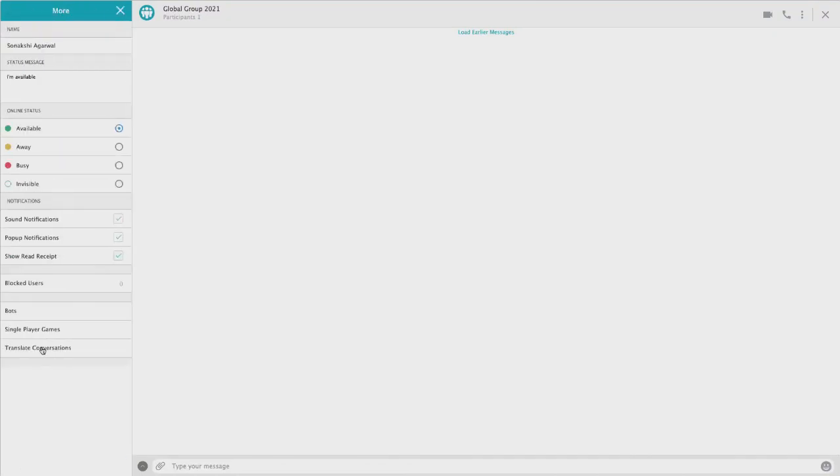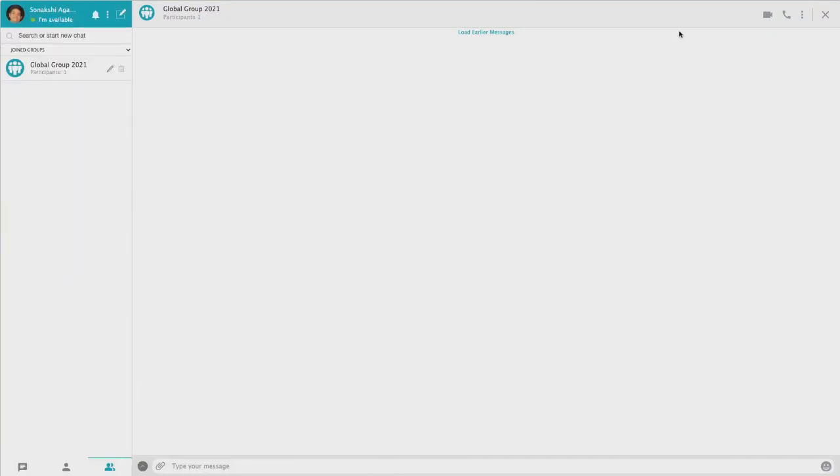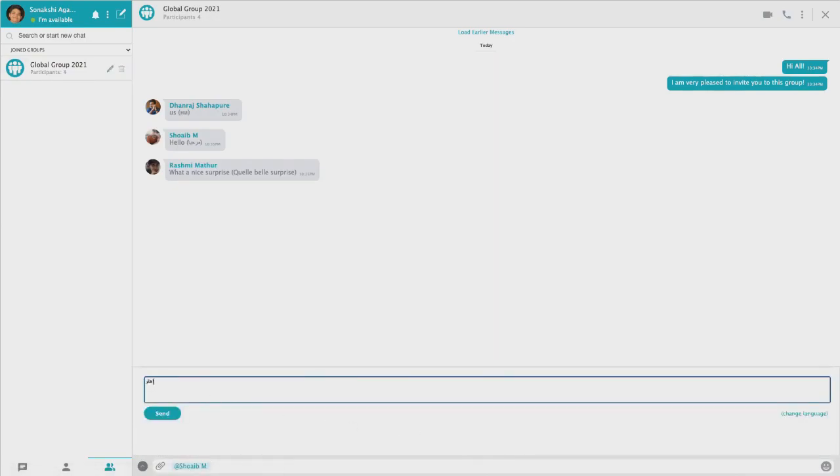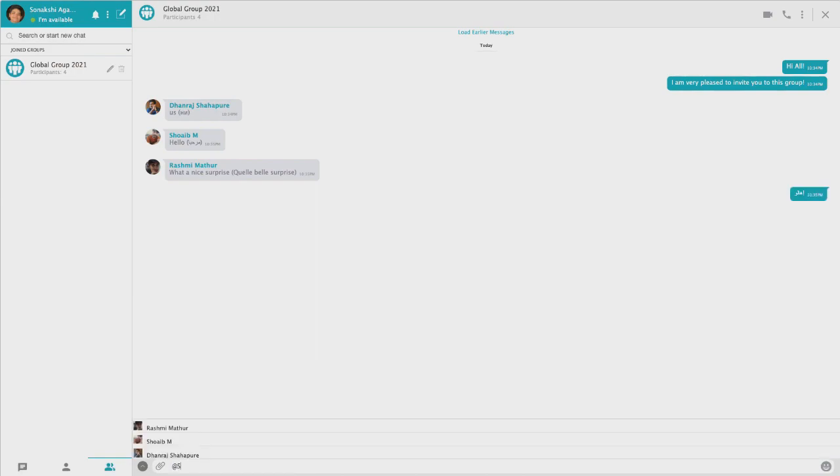So another aspect of AtomChat is how multilingual it is. This is very helpful for communities that have multinational membership, which is the case in most communities. As you can see, users can do real time translation.